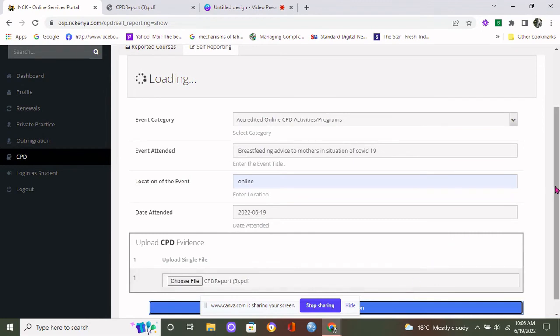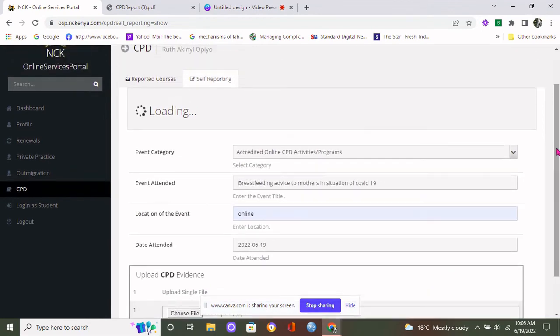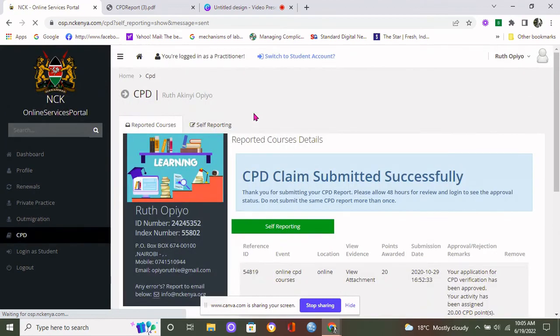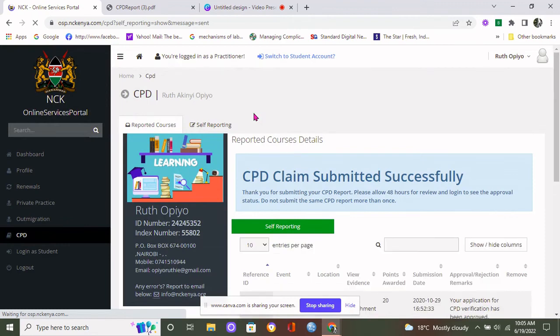Once you submit for verification, Nursing Council will respond. Application created successfully. It redirects me to the dashboard. CPD dashboard: CPD claim submitted successfully. Please allow 48 hours for review and log in to see the approval.